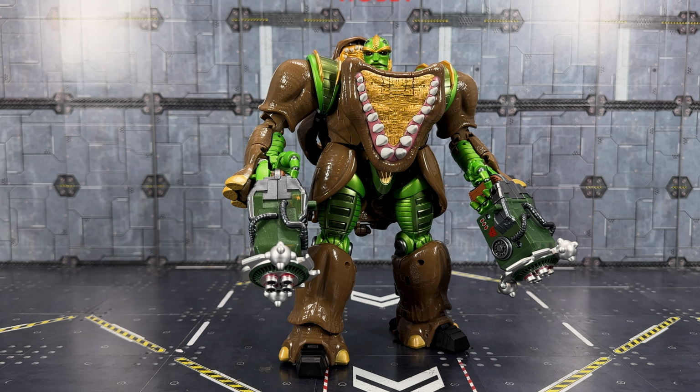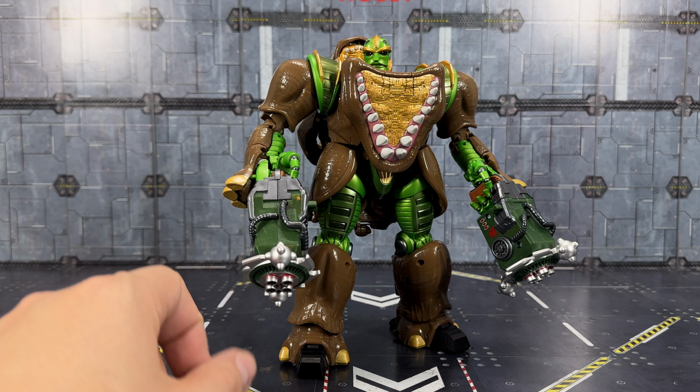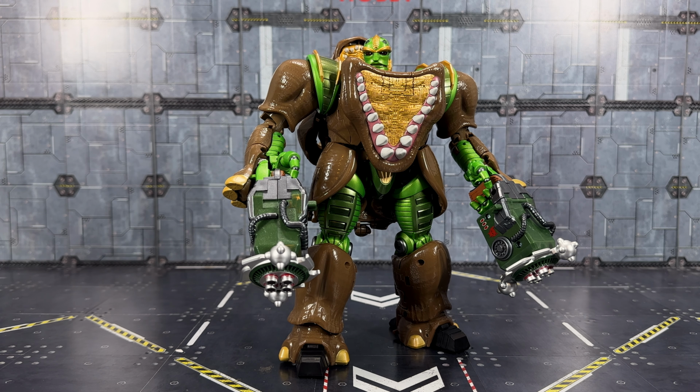He's not the best. I don't know. I guess I thought he was going to be slightly taller. I mean, he looks sensational. It's a gorgeous looking piece. I don't like these ankle tilts on mine. I'm not sure if it's the pins. They feel kind of a little bit gummy. A little bit too much flex in there. It may just be kind of a downside to the KO. But I mean, he definitely looks the part, doesn't he?